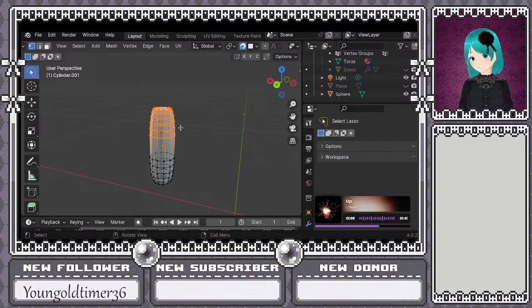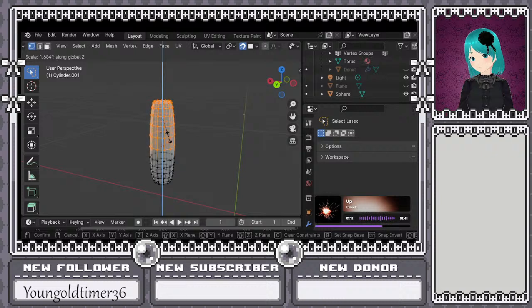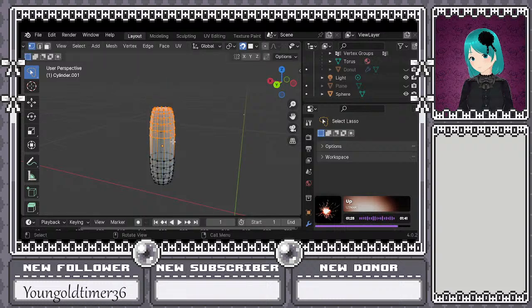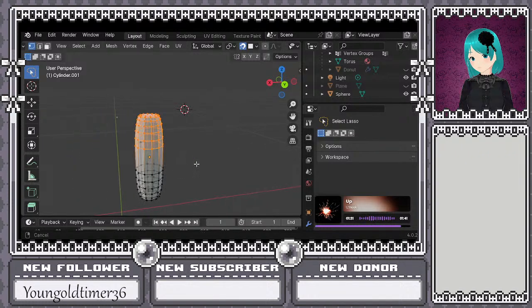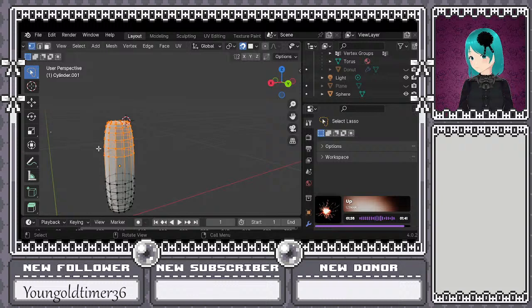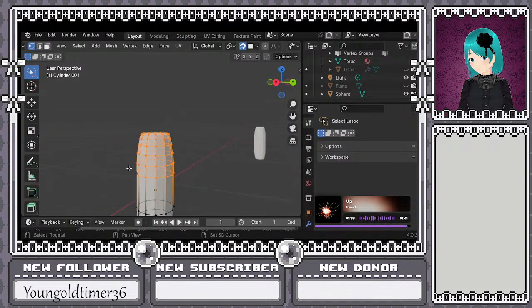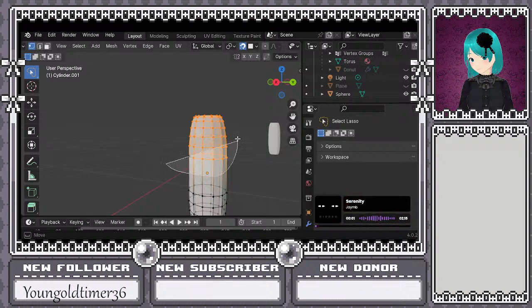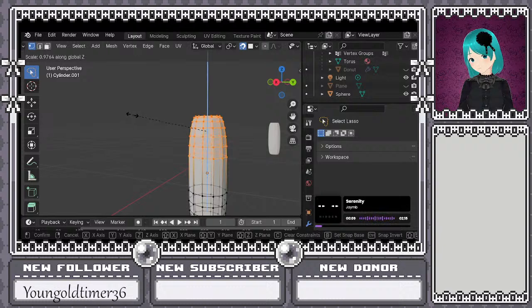So you're in edit mode. Your S is to scale, so instead of S, use G to move. S scales, you want G to move.